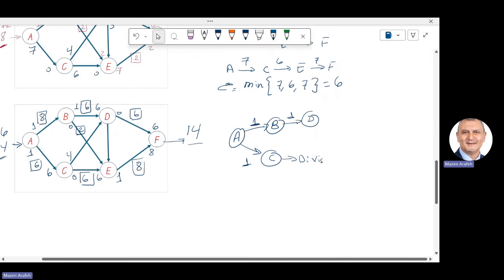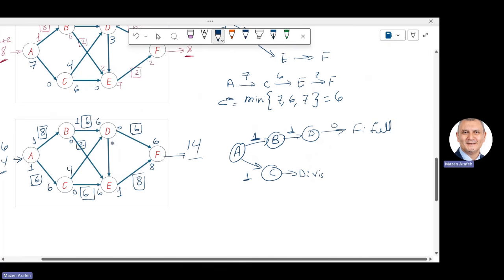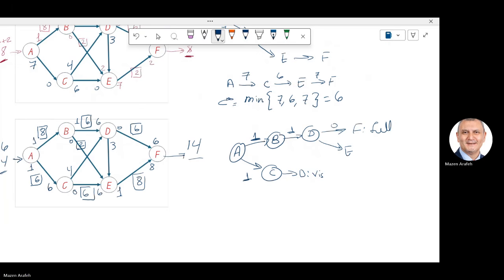Now from D, we can go to F. Again, this is 0, so it is full. I cannot take it. Now for D, we can go down to E. And we can see now that from E, we can reach F, because we have a residual capacity of 1.